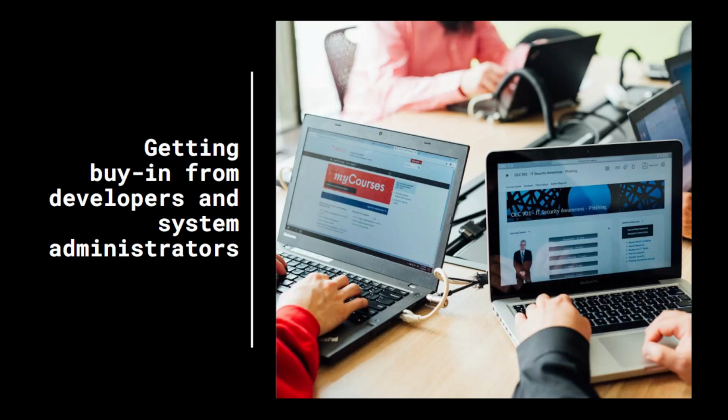Getting buy-in from developers and system admins. So this is the group that I was mentioning earlier that we didn't necessarily decide or intend to reach out to. They are system admins and developers actually outside of our Drupal-powered CMS. So people that work on platforms, some of them integrate with some of our Drupal CMS, but some of them don't. And they are people that develop our systems, like our admission systems, our course management systems for our students, our emergency notification system.